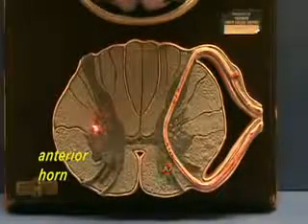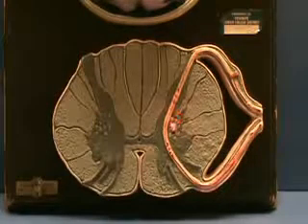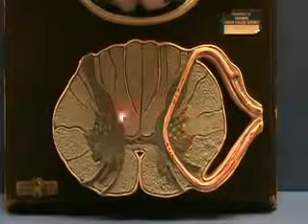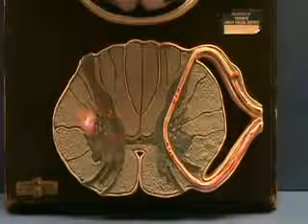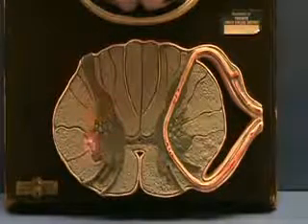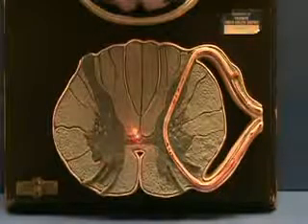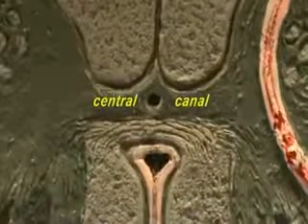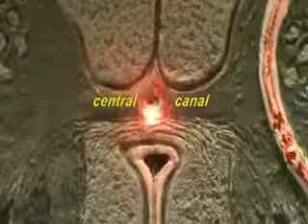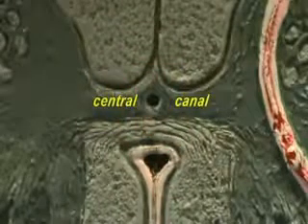In certain regions of the spinal cord, you have a very pronounced bulge of gray matter over here and over here, and that region is referred to as the lateral horn. So the crossbar of gray matter has within its center an opening, which is the central canal. So this is where you find the central canal of the spinal cord.